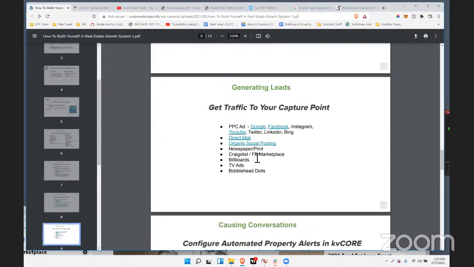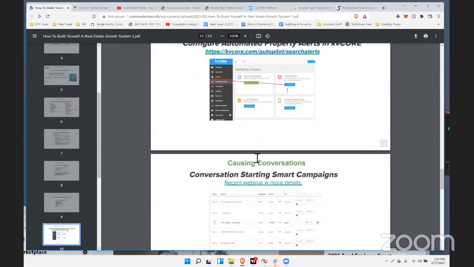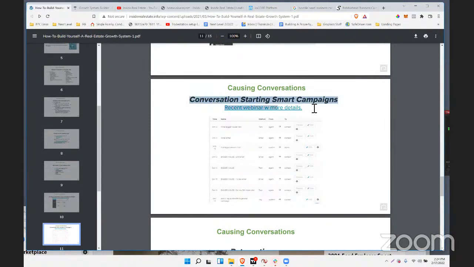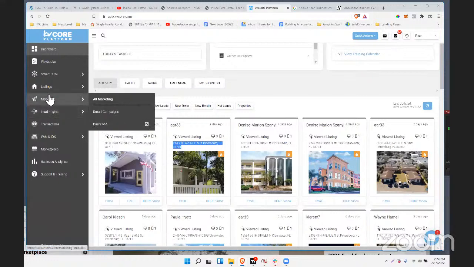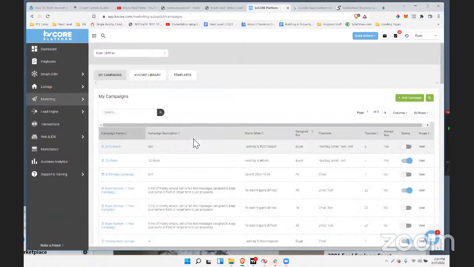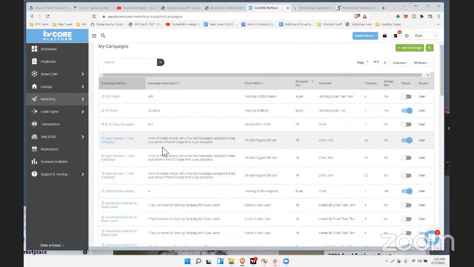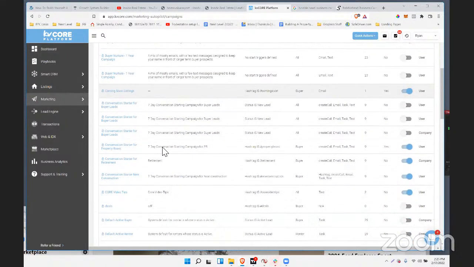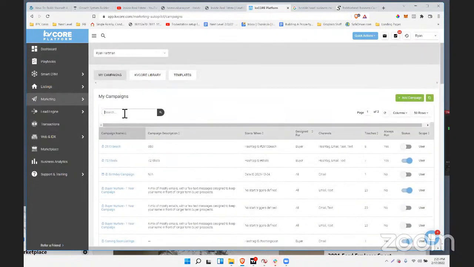Next, once we've got automated alerts going, then we can go ahead and create one of our conversation starting smart campaigns. And in this PDF, I actually linked to a webinar that covered that topic at length. But as a refresher, I know I'm a broken record with this. We've talked about this a lot lately. This is basically a quick little smart campaign that focuses on an auto text and maybe a few short texts and emails, that the only goal is to just get people showing they have a pulse and interacting with you.